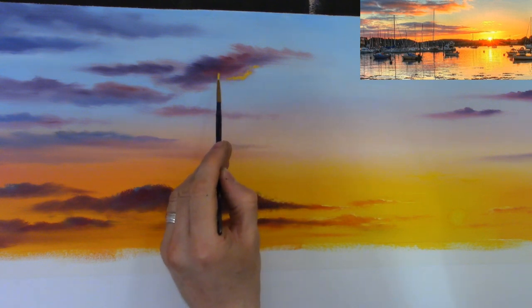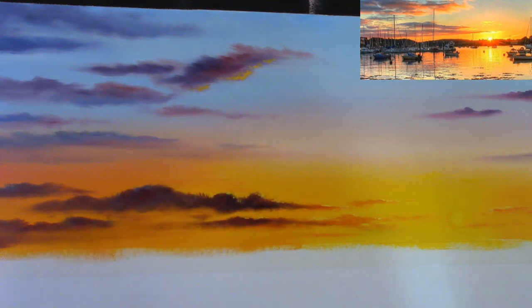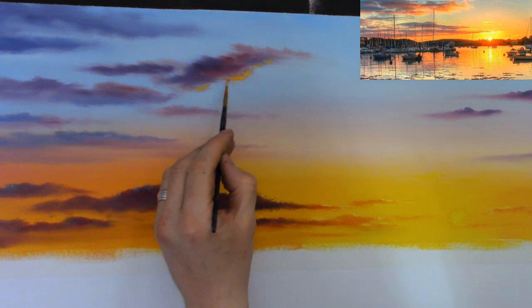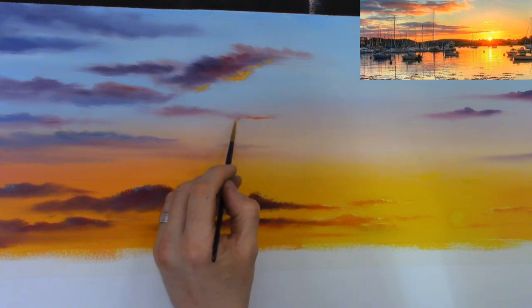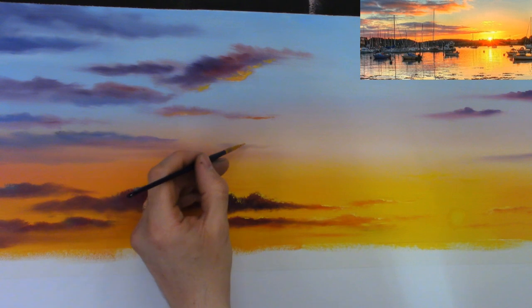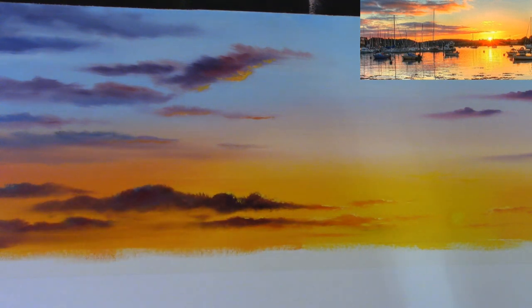Now, I'm being very careful with the blue here. I don't want to touch the blue. You see, look. You can even add more crimson into this if you want. Because I really don't want any green up here. And a little bit across here. And perhaps a little bit on some of these. See, we're getting there slowly.